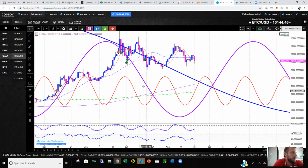So right here, coming off this cycle peak in June, we've essentially been on a cycle of lower highs from here. And then I thought with this turn, getting above this pivot high right here, that maybe we were going to turn up with this cycle, which means we could have rallied into October. And it looks like we're getting the opposite of that. So I'm kind of thinking it's going to be more of a sideways consolidation and a breakout more lining up with October. Maybe. It depends.